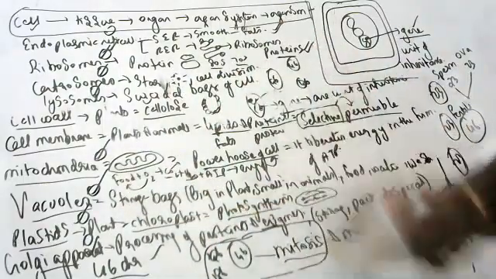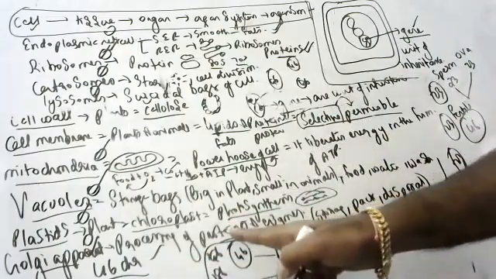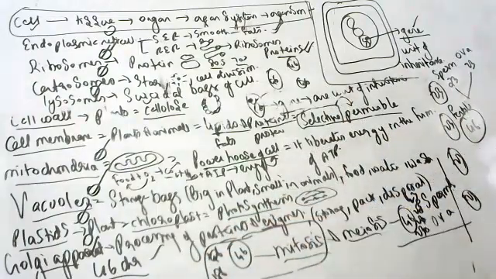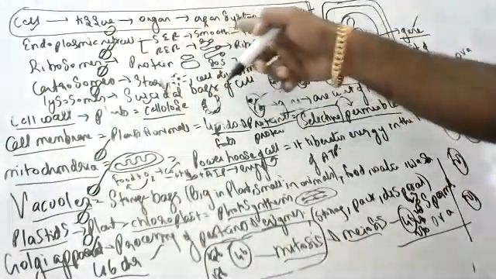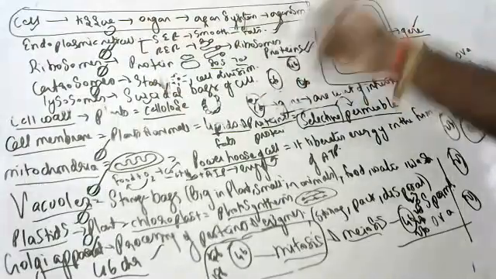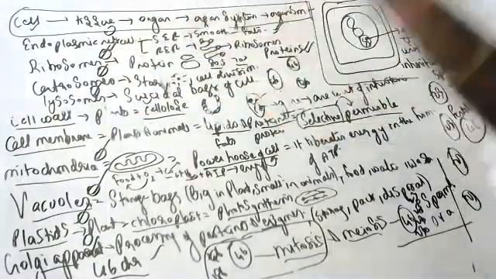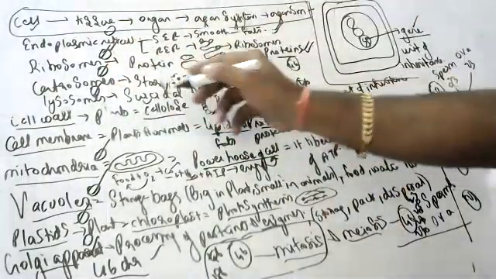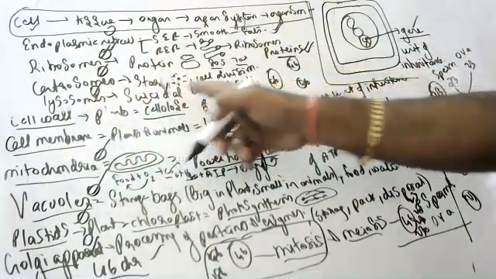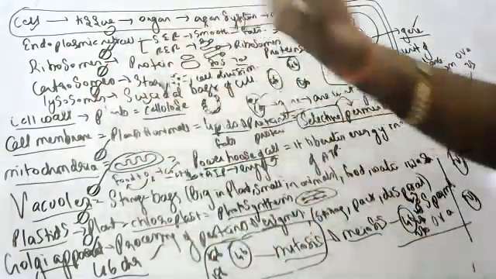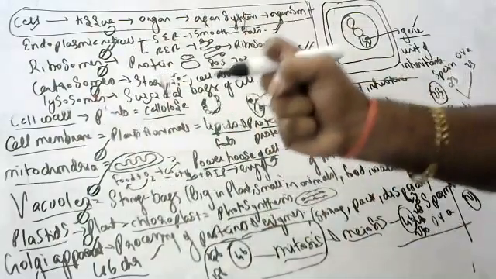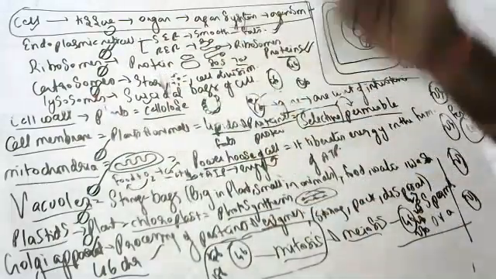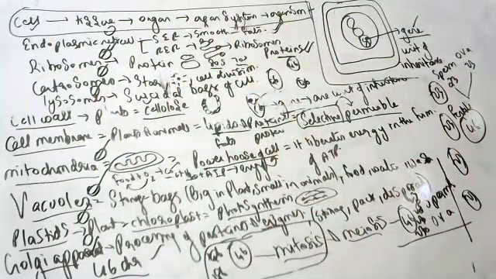Plastids help in photosynthesis. Golgi apparatus helps in preparation of proteins and enzymes, with storage, packing, and disposal. Endoplasmic reticulum helps in fat and protein synthesis. Ribosomes are exclusively for protein synthesis. Centrosomes help in cell division. Lysosomes are suicidal bags of the cell. When the cell is about to die, it will absorb its own cell. It has powerful digestive enzymes, used to kill other organisms which are entering inside.